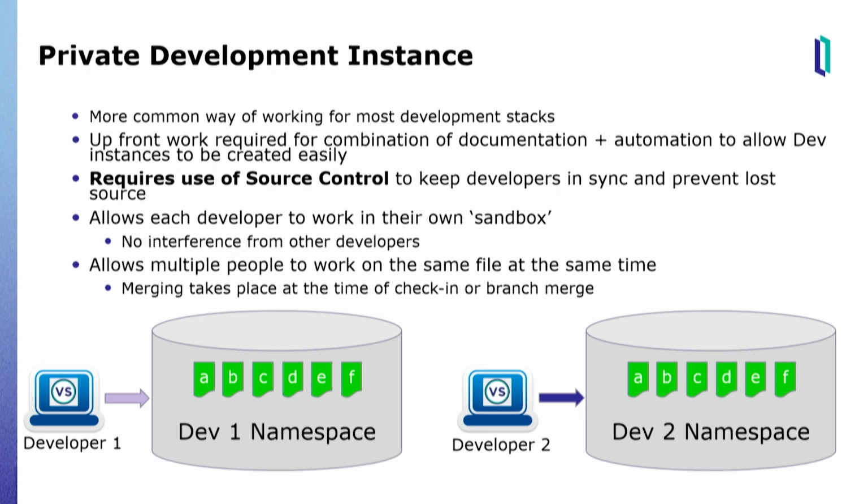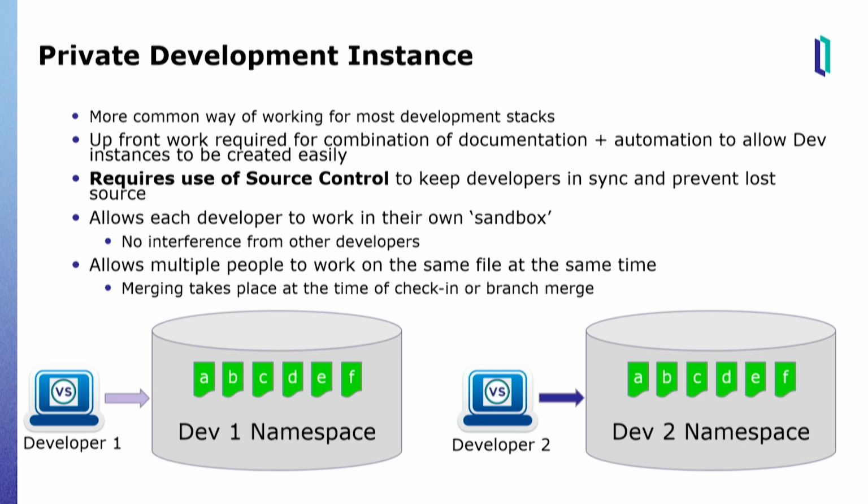They can just work in that isolated sandbox. Now, this requires source control to be done effectively because otherwise there's no way to keep multiple environments that are being changed in sync, right? And so this presupposes source control in order to prevent lost source, but it allows each developer to work in their own sandbox.